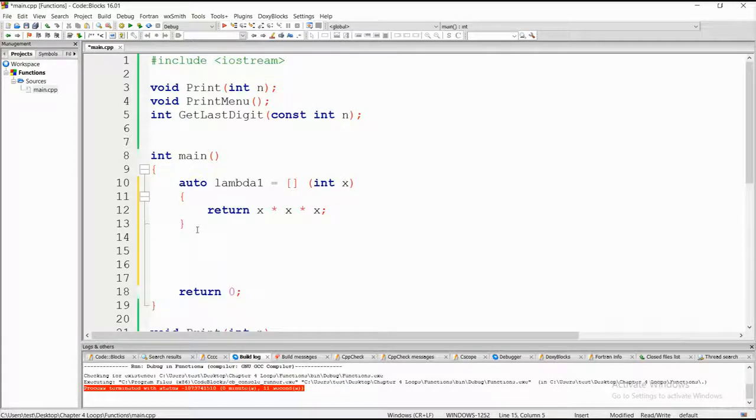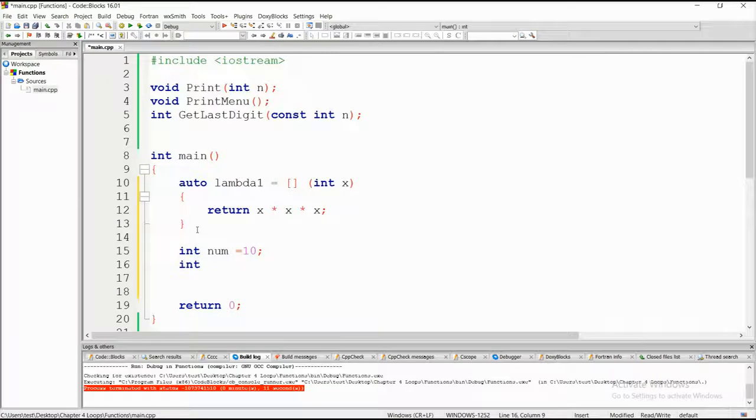Anyway, let's go ahead and type in int num equals 10. So we're just going to need some sort of an integer, and it's going to be 10 times 10 times 10, which will be 1,000.